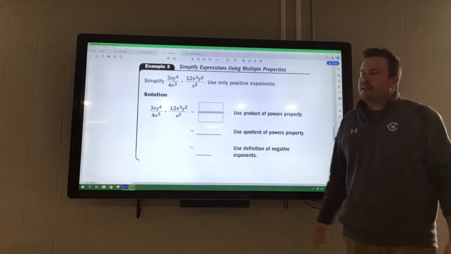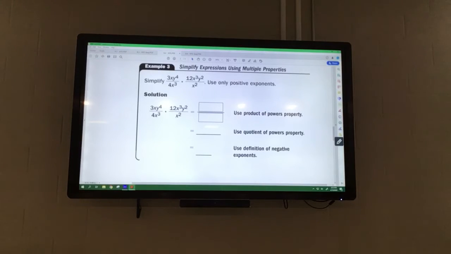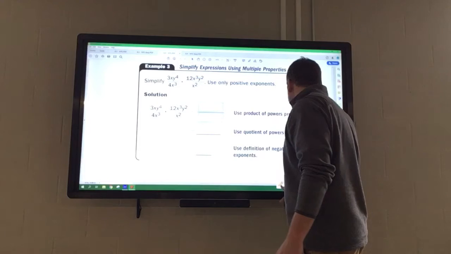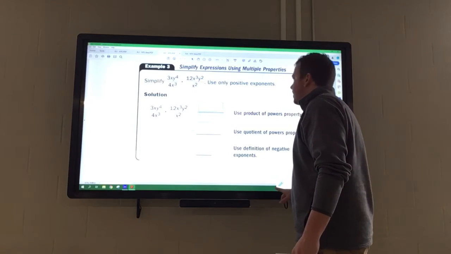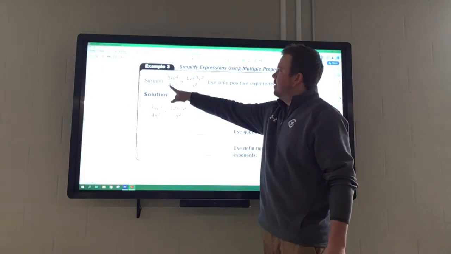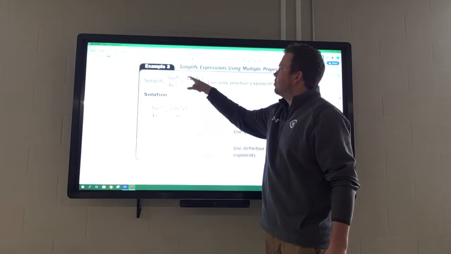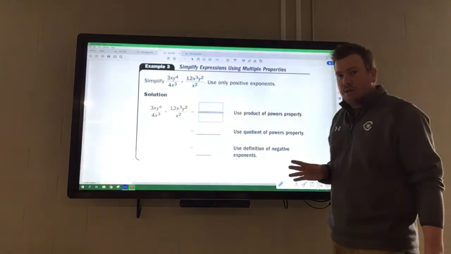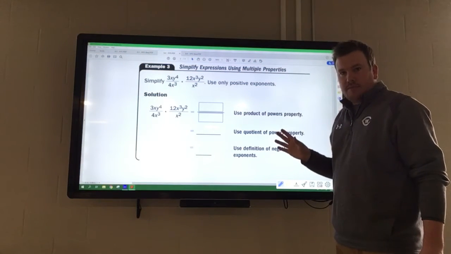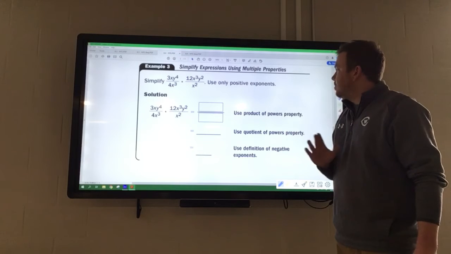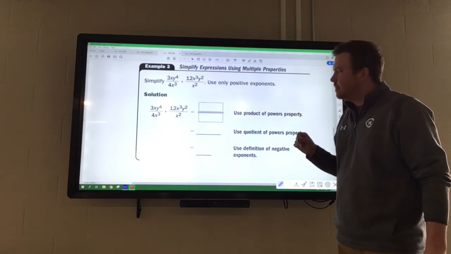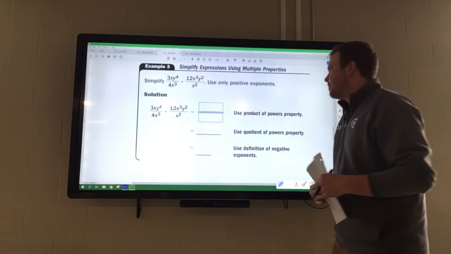Example 3. Now we're really talking. Now, what I want you to notice before we even start this is how many little details we have. Numbers, a couple variables, raised powers. We need to be very careful to keep our work neat and in order so we don't lose anything. Okay? We're actually going to use basically all the properties that we've learned so far. Most of them anyway.